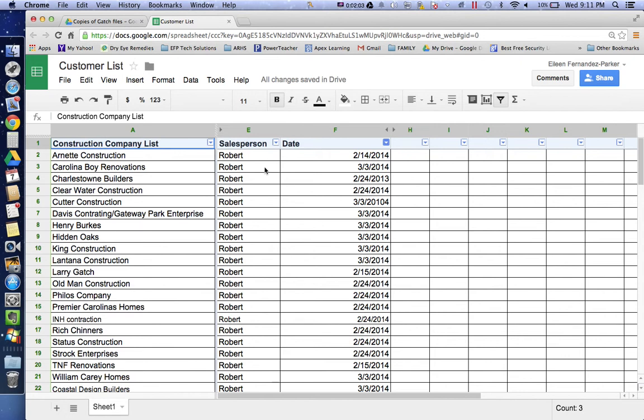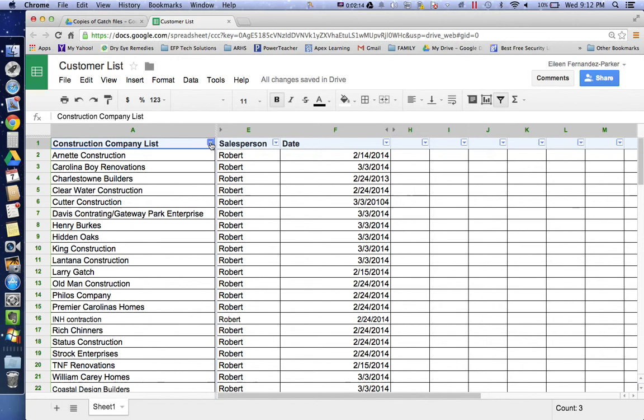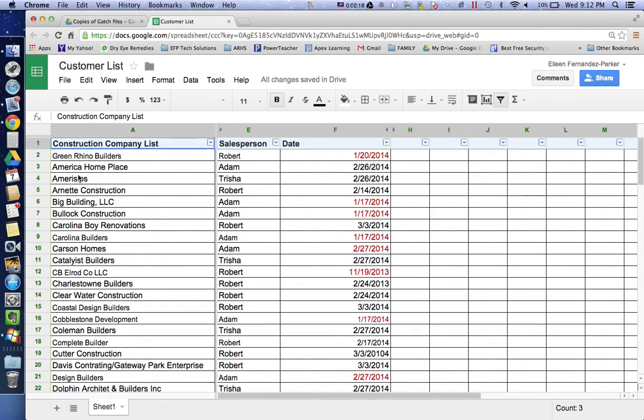So what I want to do now is column E is arranged already, and it's organized and separated. But if I sort over here alphabetically, then I end up with all the names in column E mixed up.